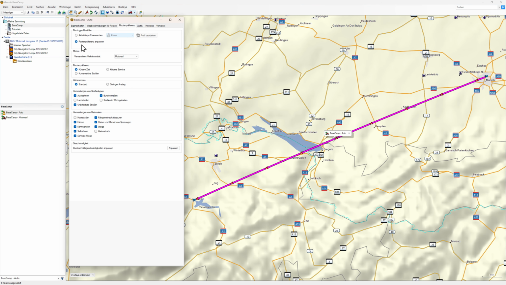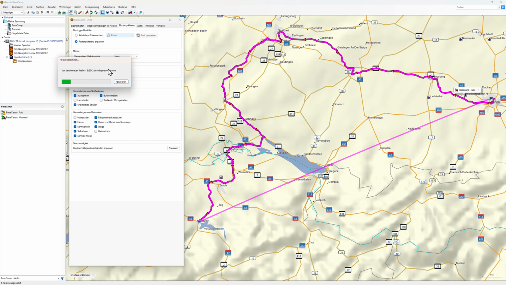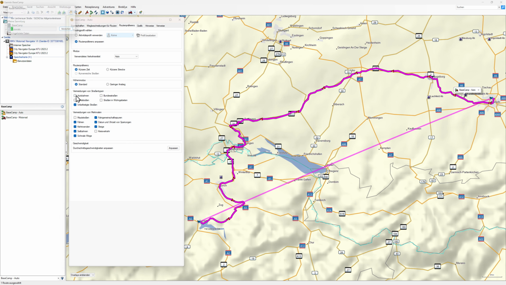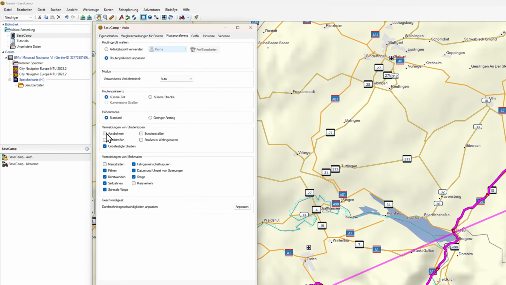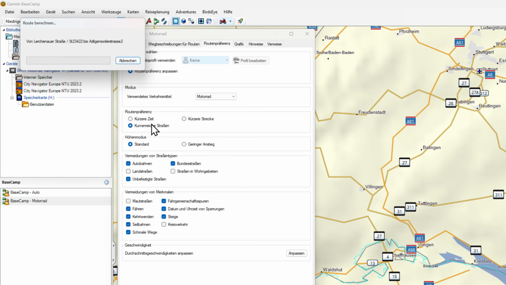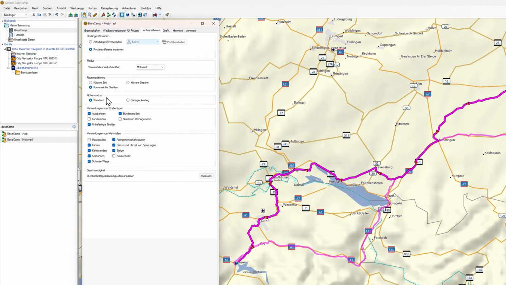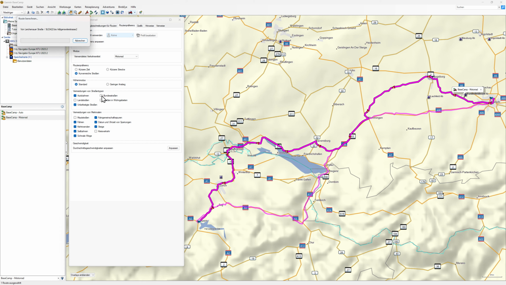Because BaseCamp is now ancient, you have no way to view routes in detail with Google Street View, a 3D viewer, or aerial maps. For me, a no-go and the reason not to use BaseCamp anymore. If you plan with BaseCamp, you have to do a lot of research and gradually adjust all routes so that they meet your personal preferences. You constantly have to jump back and forth between several tools, which is annoying and time-consuming. BaseCamp therefore no longer really fits into the year 2024.